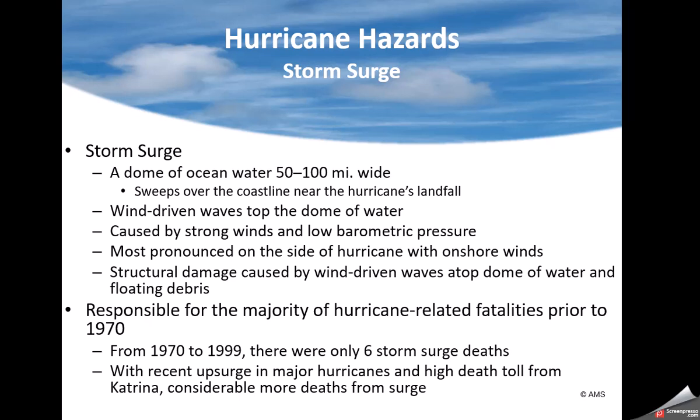So if you have a storm, we'll say it's coming into southern Florida, in the Miami area, and it's moving from the east to the west. North of that storm, the winds are going to be from the east. Remember, they're counterclockwise. That east flow is going to cause the water to pile up on the east coast of Florida, north of the storm. So you wind up with the greatest storm surge there.